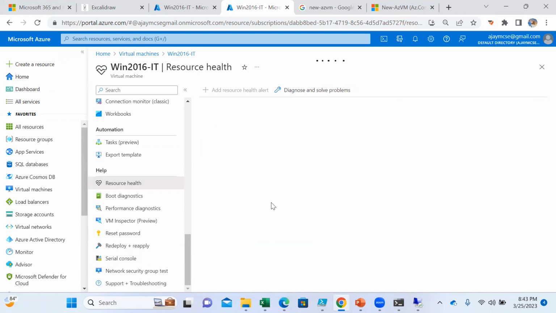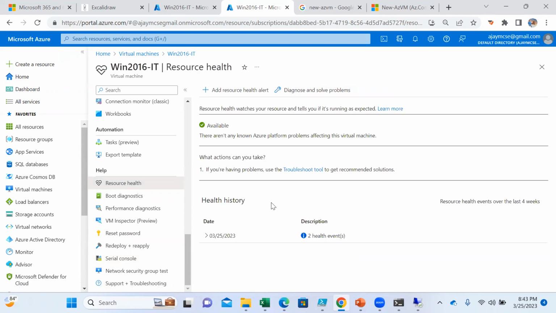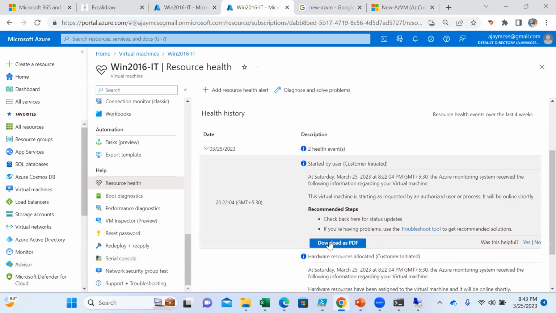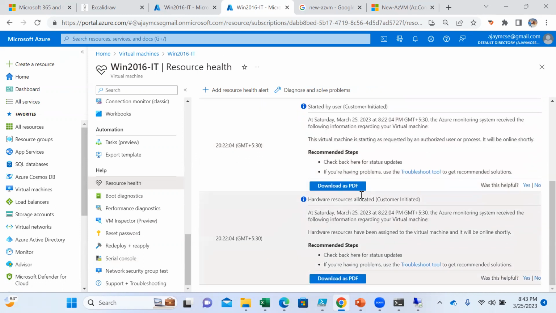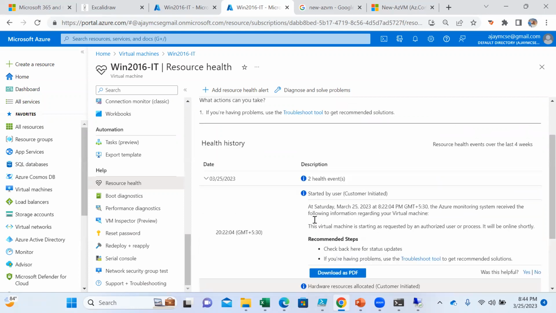It means what is the health of your virtual machine? If there is any problem with your virtual machine, we should be able to see it here. And if there's any issue, we can download it as a PDF file and keep it for reference.